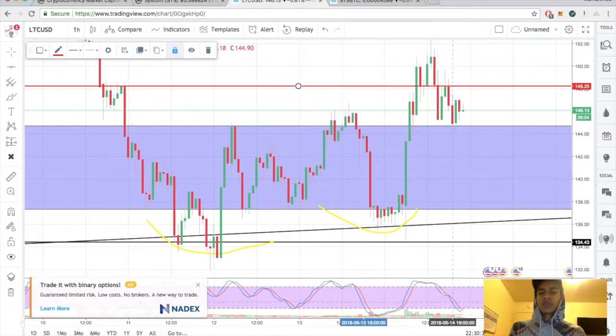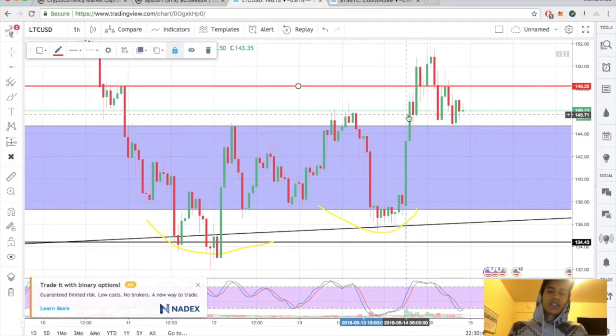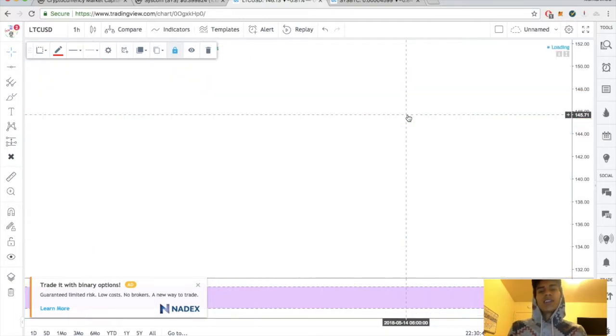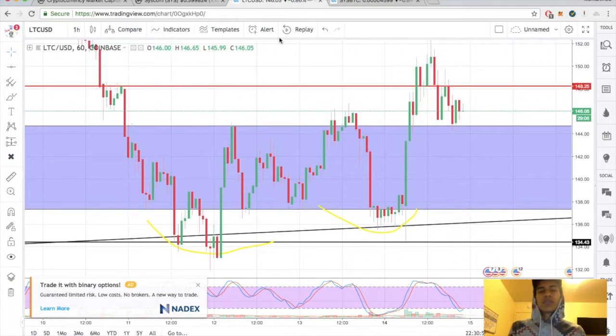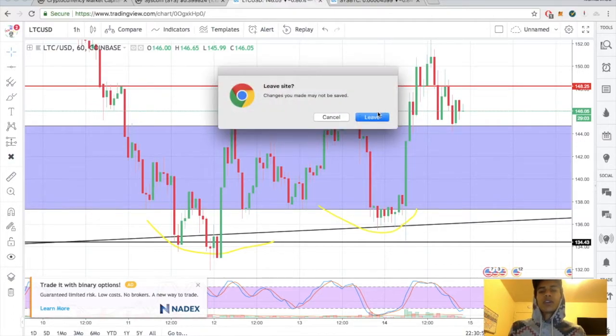Does look like momentum is starting to bottom out. Just gonna have to be patient with this one. Litecoin has been moving a little bit slower this year than I expected, but it's all right. Just gotta be patient. I say it a lot because it's just how it works sometimes. But wait for the break and close above 148 on the 4-hour or the hourly, and then should be good to go. I'll be doing it on the hourly.